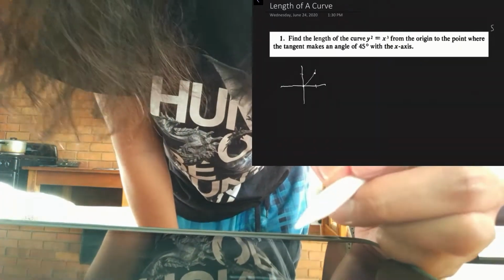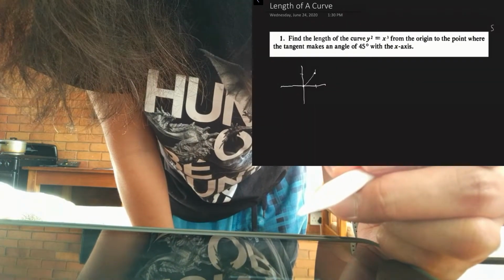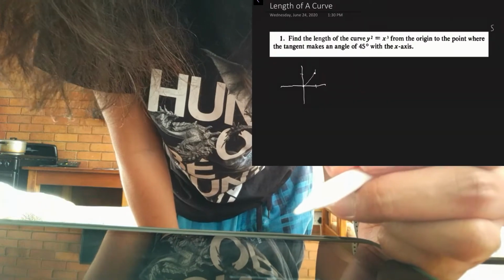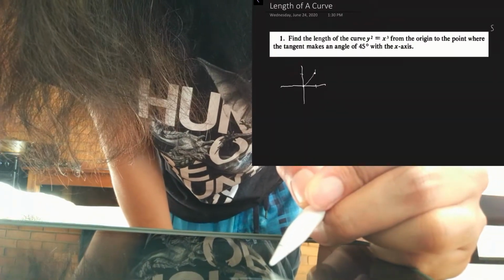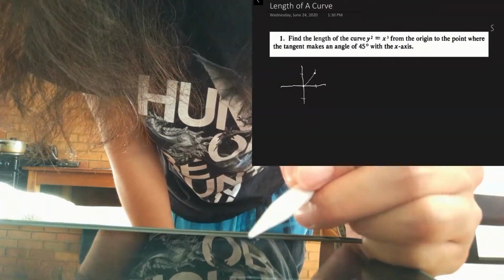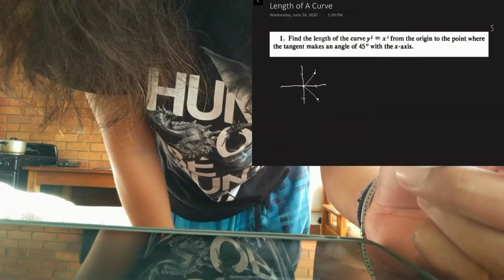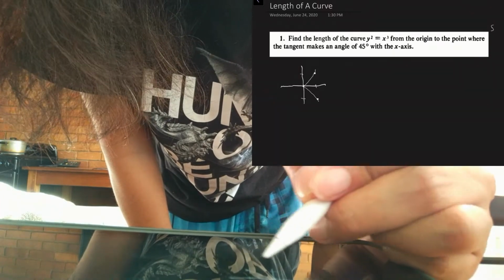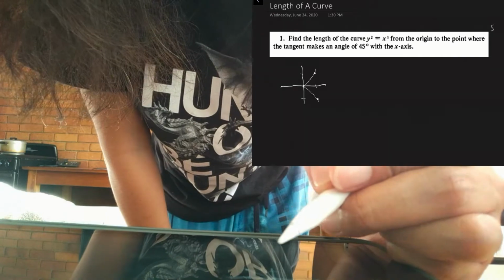But note that this is the positive half of the curve, because you can write it as y equals plus and minus the square root of x cubed. So you have the negative component, which also solves the equation when y is equal to negative 1, because the square of negative 1 is also 1. So maybe you have a curve that looks like that. This is the lower half, the y equals negative square root of x cubed portion of the curve.